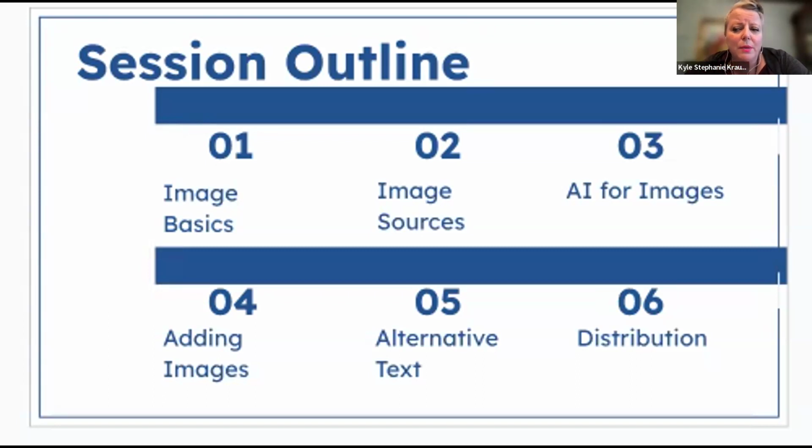We're going to revisit alternative text, which is something we normally do cover, but we want to go over it as a refresher from the previous sessions. And then we're going to talk about the all-important distribution: what happens when you've completed it, you made all those steps, and then what do you do to actually get it out there, and what are some tips and tricks to do that?